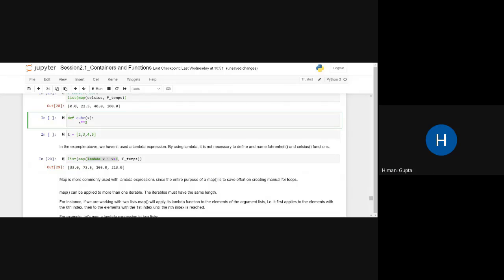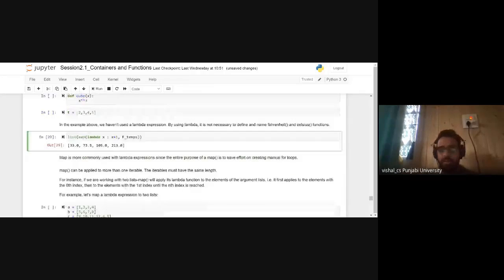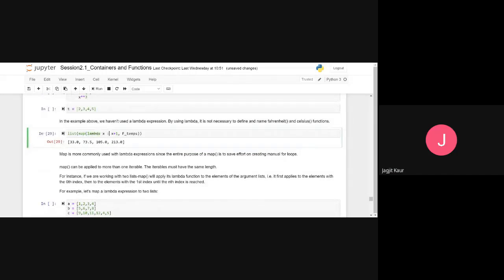So if anybody asks what a lambda is, you can say that lambda is an anonymous function. We create an anonymous function with the help of lambda. What is an anonymous function? It is a function without a name. It takes arguments as well, and it can take more than one argument, but it does not have any name. A name comes to a function when we define that function. Got it? Fine, guys?